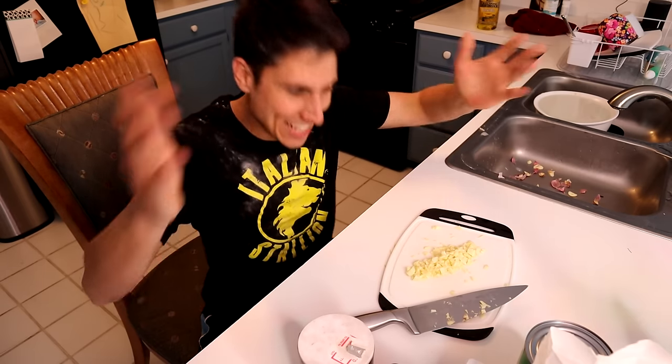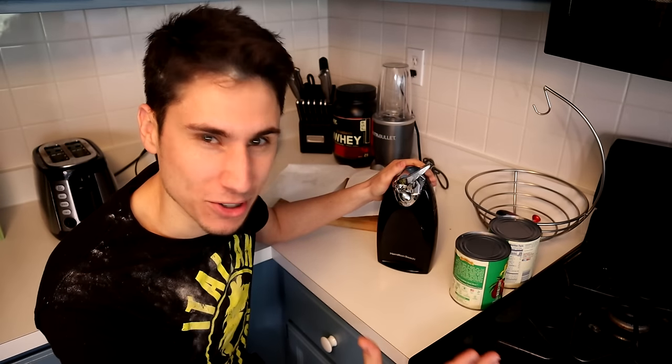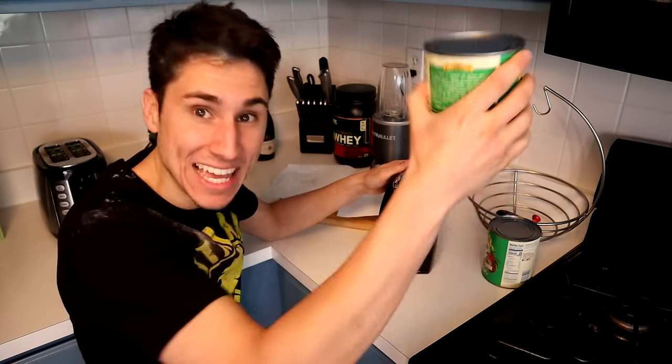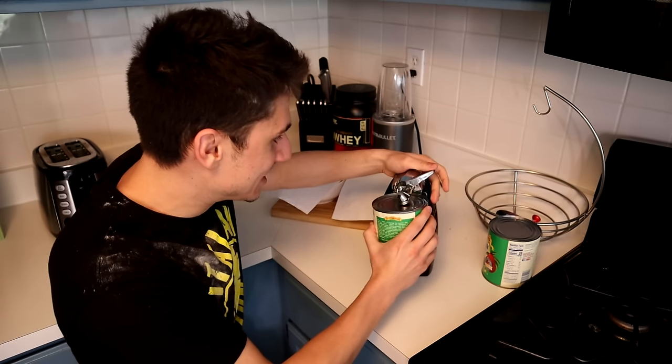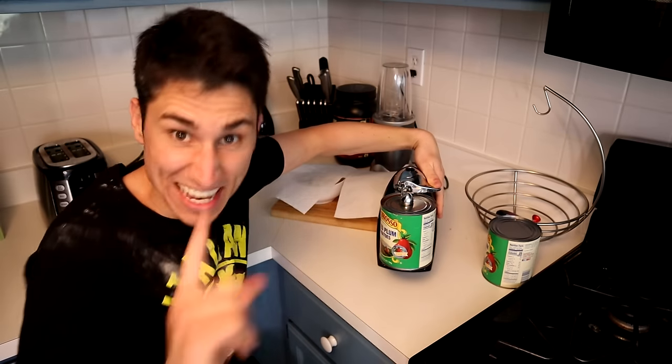Now for my favorite part of making a sauce. Listen closely. My favorite part of making a sauce is opening the tomato cans. Join me. So Sam actually bought one of these bad boys a couple years ago. It's a magical device called an electric can opener. Guys, I love this bad boy. Basically, you take the can of tomatoes, you stick it right here, you go like this, and then you wait about 4 seconds, and watch this.